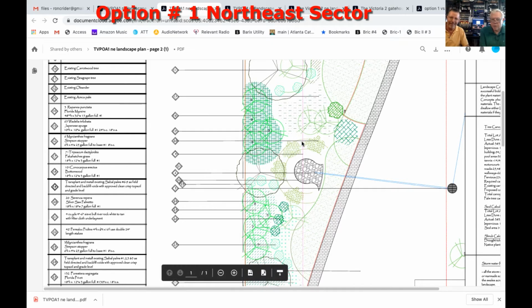Then wrapping that area, as the mouse is showing, with palmetto. Then you can see again another section of transplanted palm trees here, and another section of transplanted palm trees there. I believe in total there are 31 palms which will be moved into that section. So we're really opening up the view of those folks on the north side by removing a lot of those palms that are blocking, but still using those palms. Correct. We're repurposing them so that we're controlling the cost of the project as opposed to buying new materials.